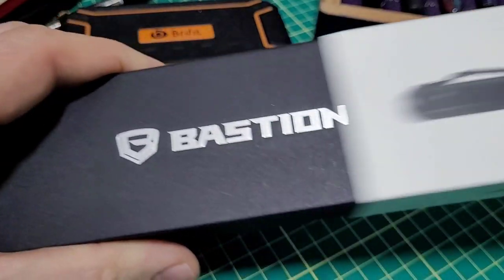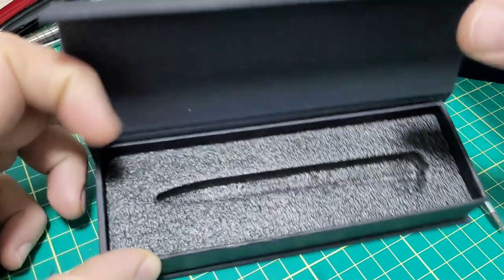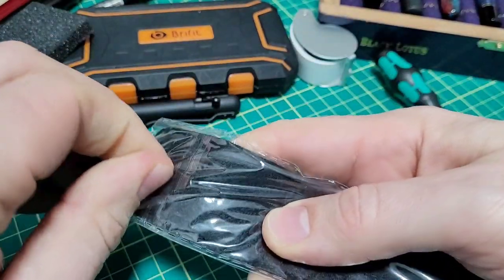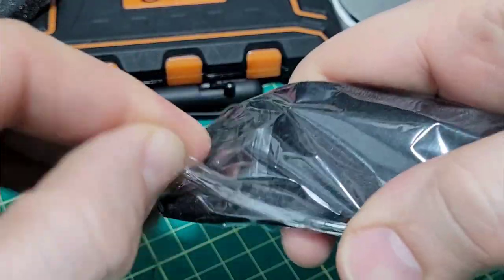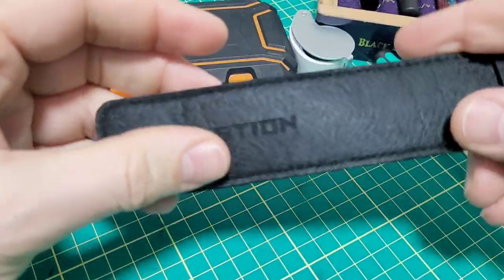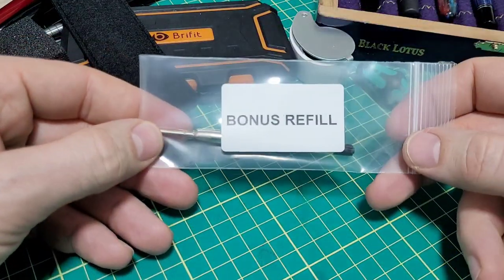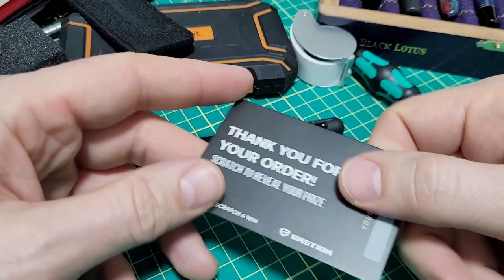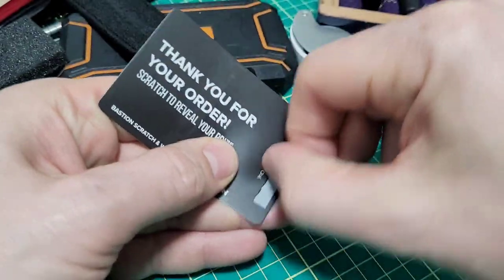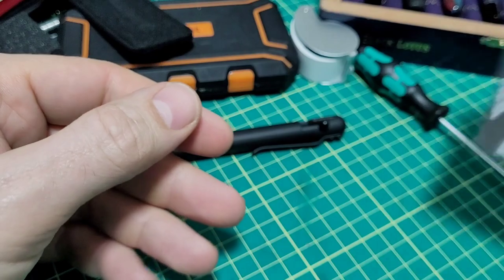It says 'write your own story' on there. It came in this box — basic packaging. The little top comes on here and your pen sits in the packaging, so it arrives nice and tidy and safe. It does come with this little pouch, though I haven't even bothered opening it. There's a piece of felt inside. It also has a bonus refill — bonuses are good. And then a little business card: 'thank you for your order.' There's a scratch to reveal your prize — save 20 bucks on an order. That's pretty cool.